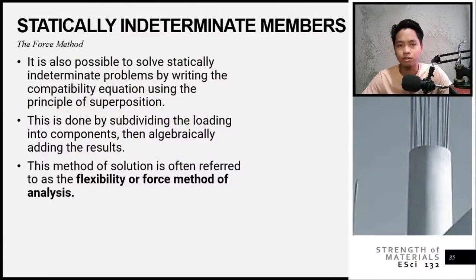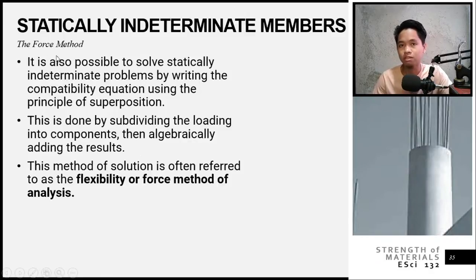So in the last video, we have discussed, right, the principle of superposition using the load displacement relationship. We are going to cut a section, express the internal forces in terms of the unknown, and then relate that specific internal force to the displacement, right? And then that would be substituted to the compatibility conditions, right? Now that is in order for us to analyze statically indeterminate structures or members. So now we will discuss another method. All right, this would be another method of superposition that is named the force method.